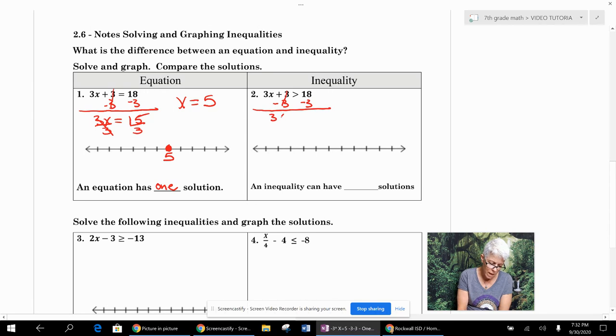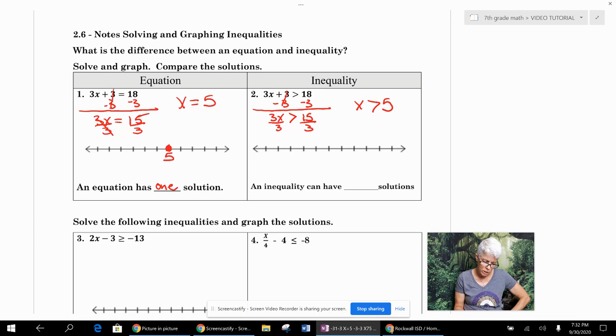So we have 3x. I'm going to bring a greater than symbol down and not an equal sign. And again, we have the 15. Divide both sides by 3. X is greater than 5. Now, when I finish, I want to make sure the x is on the left-hand side. It is. So it's good form, and it will help us with the graphing part.